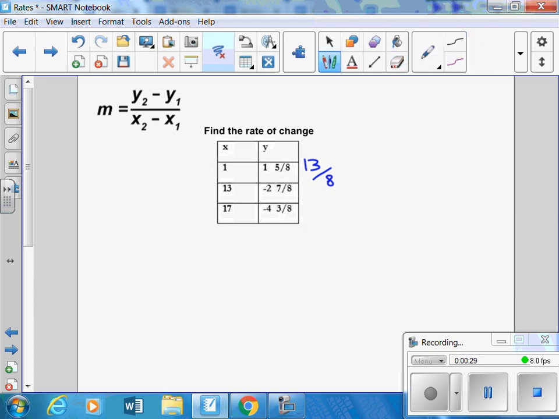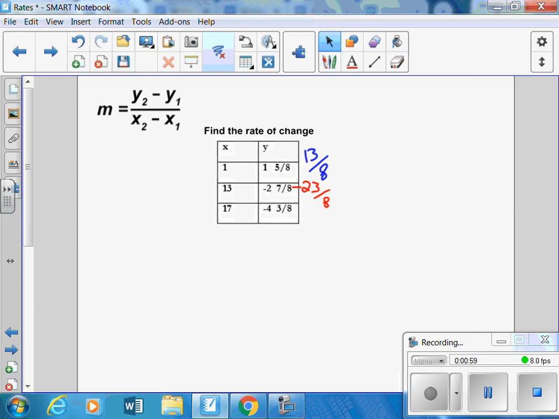All right, the next one, let me rewrite this so there's a little more room. 13 over 8. Okay, so now the next one, take 8 times 2, which is 16, and then we add 7, which is 23. This is going to be 23 over 8, and then we'll put a negative on there because there's a negative on the mixed number.